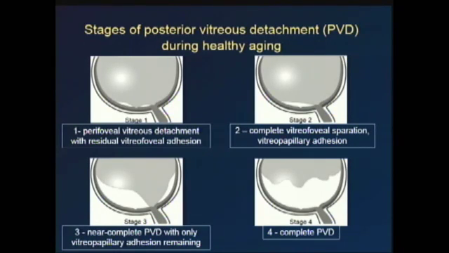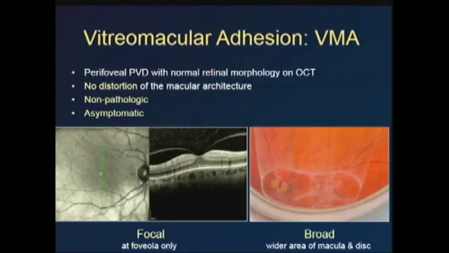So basically, it starts with a perifoveal detachment, and you see that along the optic nerve, the vitreous remains attached. It also remains attached at the fovea. Then the PVD kind of snaps away from the fovea, and then after that, it snaps away from everywhere else. And the last thing to go is usually the optic nerve head: the vitreous detaches from the optic nerve head. Of course, it never detaches at the level of the what? Thank you. Perfect. All right.